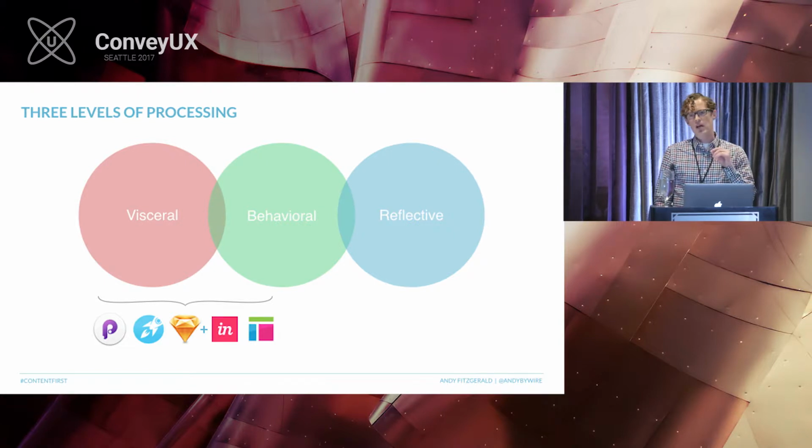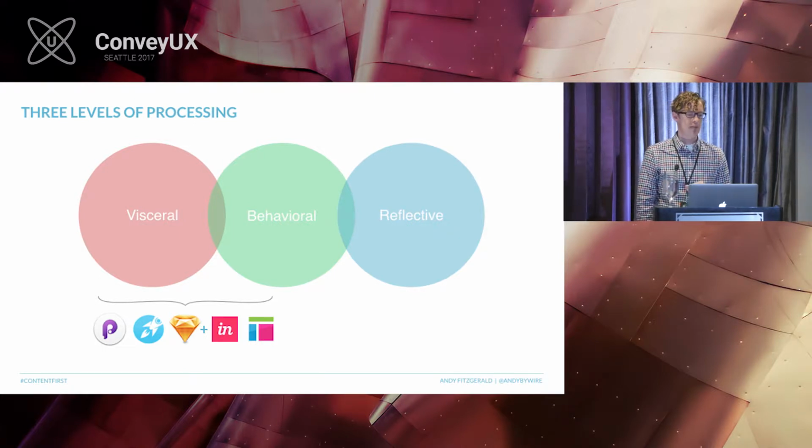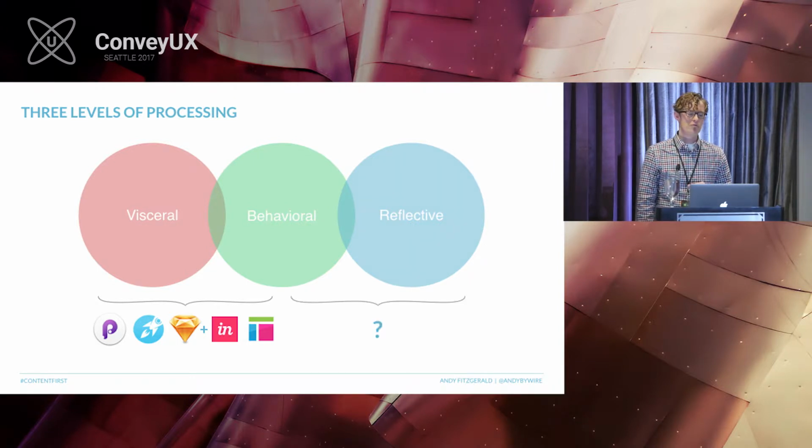They help us gauge visual design, so our visceral reaction. You can create a really high fidelity prototype in Sketch or Photoshop for that matter, drop it into InVision and have something that impacts your users viscerally. You can map all the behaviors that we use on mobile devices to gauge how people would move through that application. What they don't do very well is help us get an understanding of the area that crosses the behavioral and the reflective.